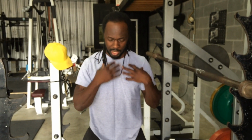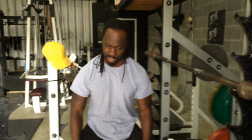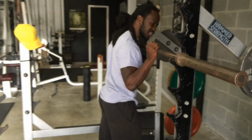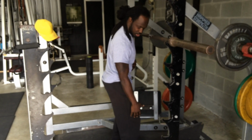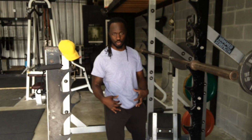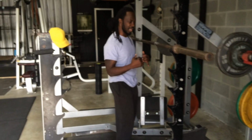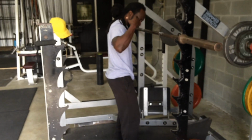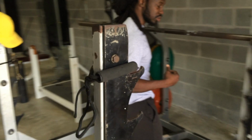You have your chin down, tight core. But with your legs, you're going to have a slight bend in your knee. The slight bend in your knee allows you to put pressure through the ground when you do the lift, to absorb and always feel tension in the muscles. Also, it keeps the body in alignment as far as your bone structure.